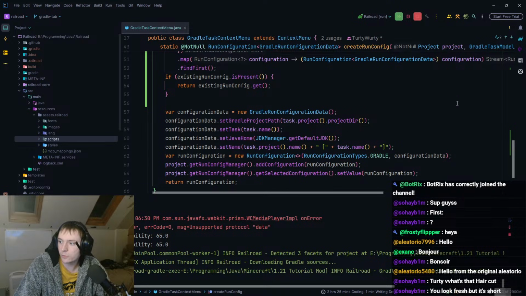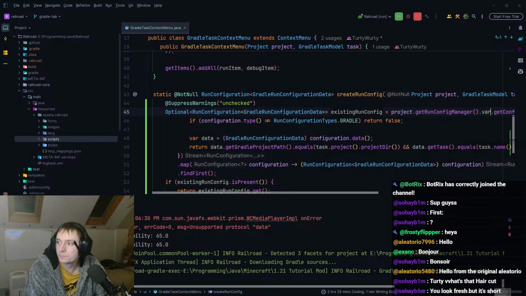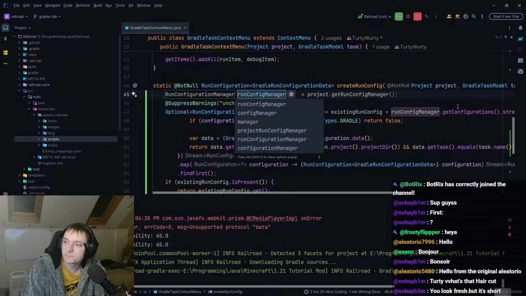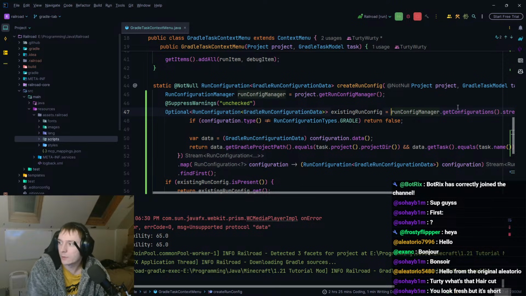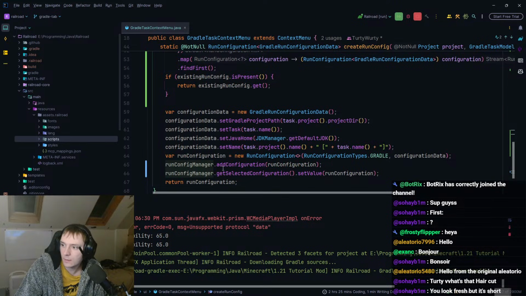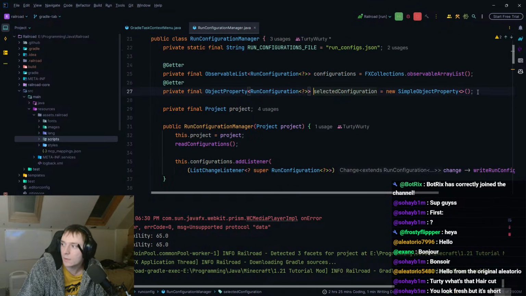Now, one thing we might want to do actually is make this a variable as well, because we have that a couple times. So runConfigManager. And yes, I also added this, so I can now actually set the selected configuration as well, which is nice.